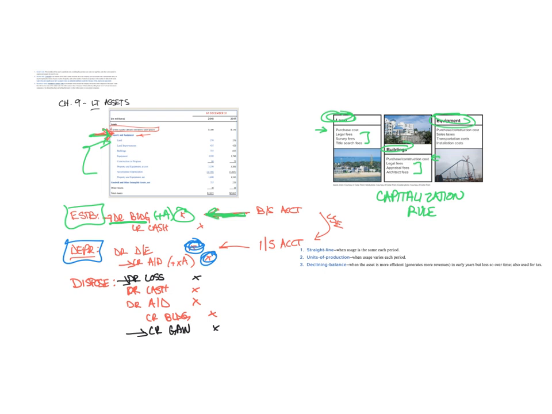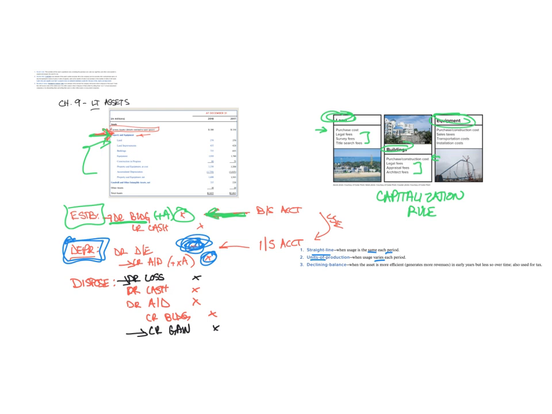One of those ways is what we refer to as the straight line method of depreciation, which records the same amount of use each period regardless of the actual use. Again, this is just an estimate. There's also the units of production method, which varies the amount of use being recorded each period based on actual use that we estimate based on the units produced. So for instance, a piece of equipment might make a certain number of units of inventory. So based on how many units it makes, that will be how much we show in use of the equipment.